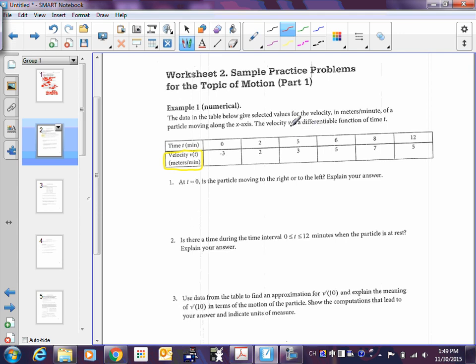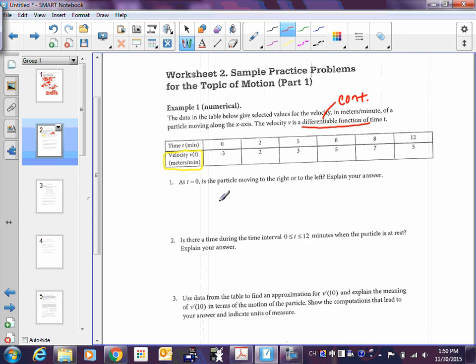It also says that the velocity is a differentiable function. What's implied here? Continuous. So you have a continuous differentiable function, and I see a closed interval happen later on in the problem. Does that make anybody think of something? Oh, MVT? Yeah, MVT, any theorem. This meets those conditions, so we can apply the theorems.